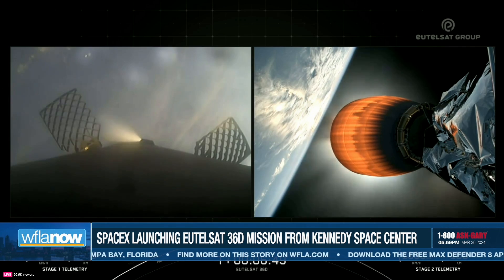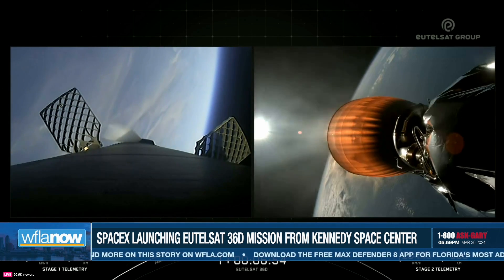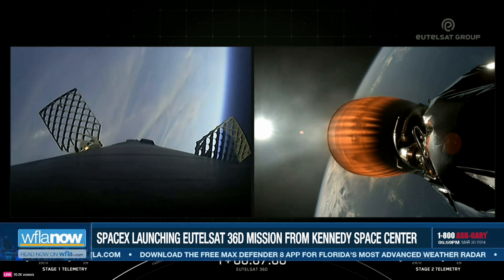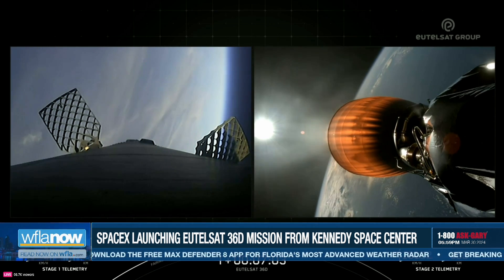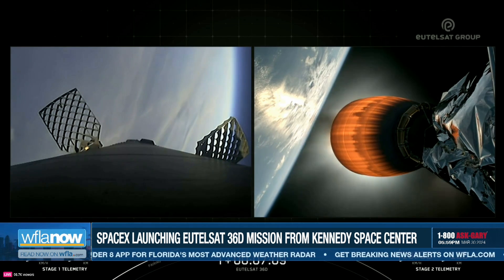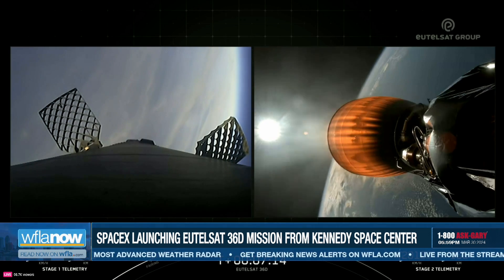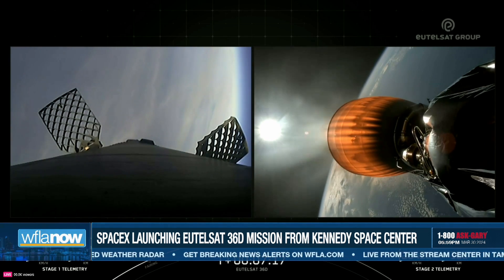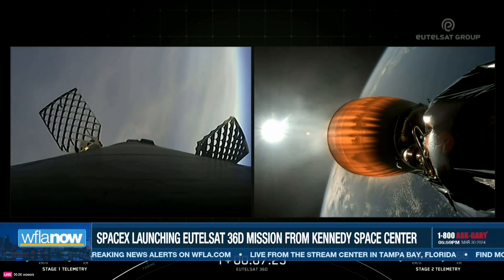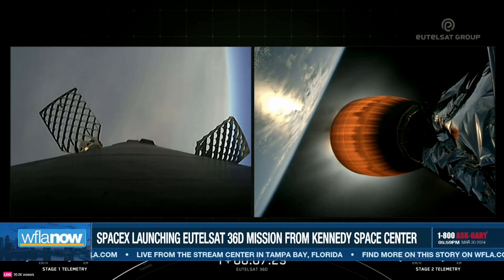Stage one entry burn shutdown. And there's confirmation of completion of the stage one entry burn for our Falcon 9 booster, which is on the left-hand side of your screen. Reusability is key to lowering the cost of spaceflight, which enables more investments in critical scientific research. The Falcon 9 first stage supporting today's mission performed this entry burn for its 12th time. The Merlins on the first stage are optimized for sea level and achieve 190,000 pounds of thrust each during ascent and descent. At liftoff, Falcon 9's first stage has thrust greater than five 747 airplanes at full power.